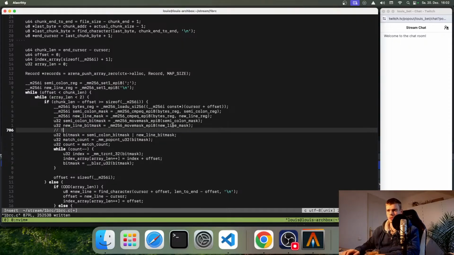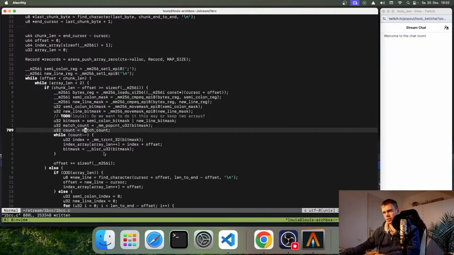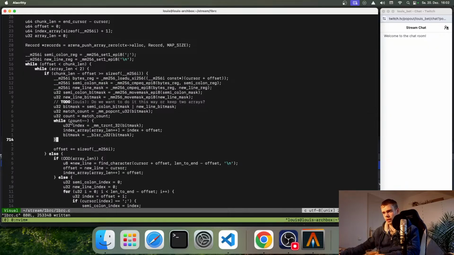We have to see, do we want to do this way or keep 2 arrays? I'm not sure about that. We get the match count and we get the trailing 0 count of the bit mask, so basically the index of the first bit set.